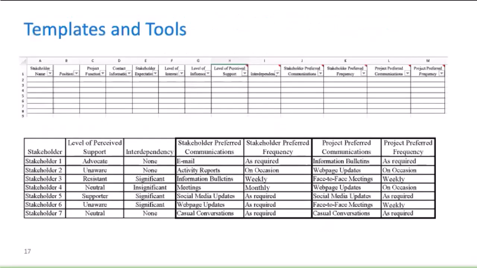I've mentioned this before. I showed you a little brief version of this, but in non-human readable form. Maybe you can read this one better. The tools are simple. However, as I mentioned before, the work that is put into the identification and analysis of the stakeholders will be value added, guaranteed.